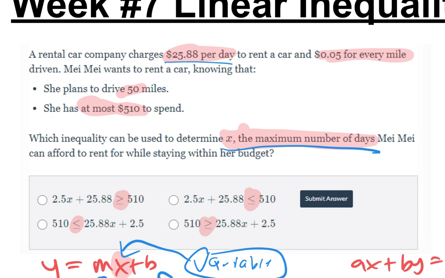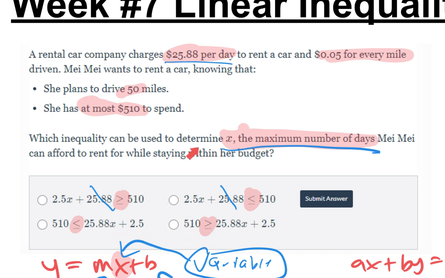So let's look at that. So 25.88 and the x. This one does not have the x with it, right? That we know that one's wrong. All right, this one 25.88 does not have the x. That one's wrong. Okay, so now we can see between these two, right? Both of these have 25.88 in the x plus a 2.25. So it's the symbol that's correct.